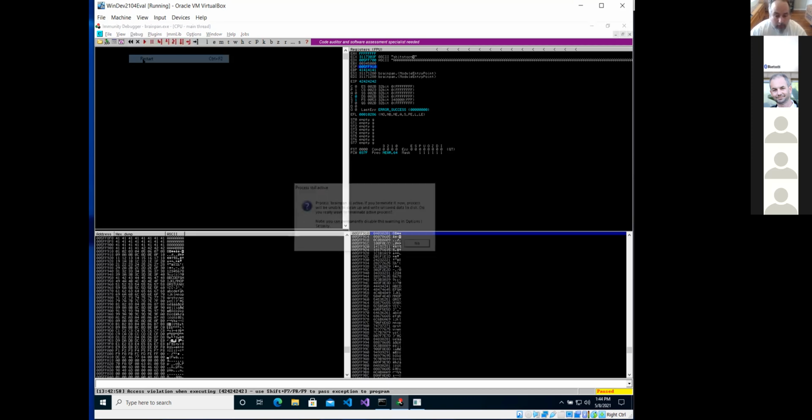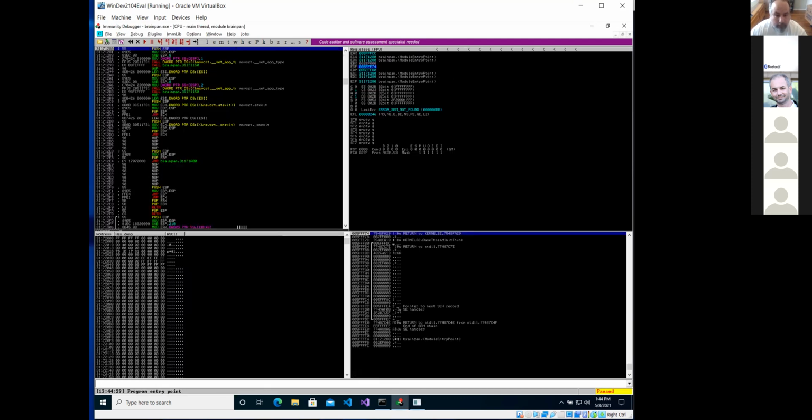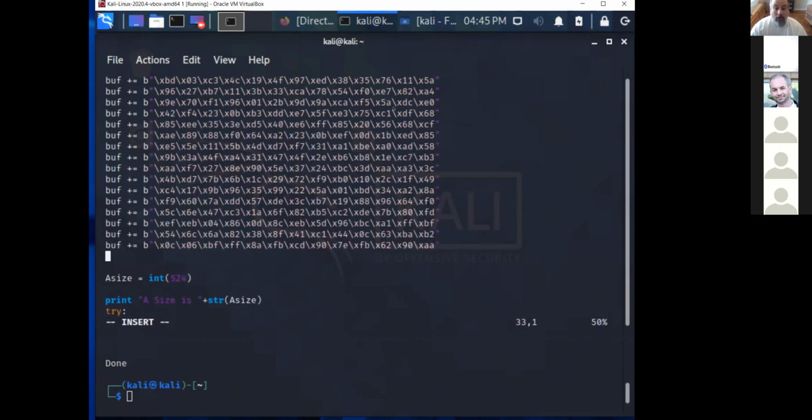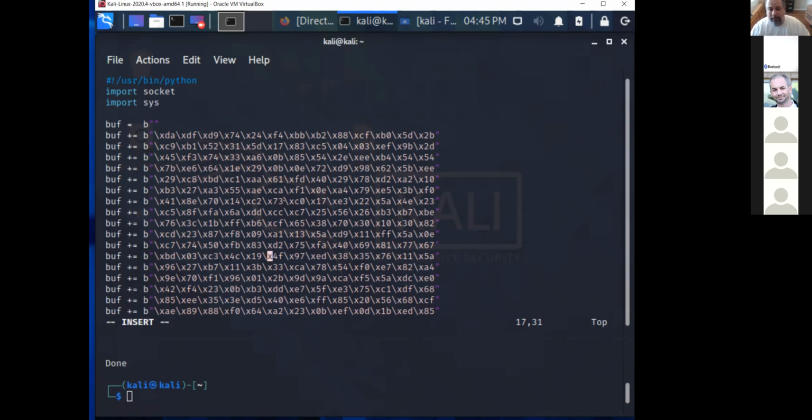Let me restart it. And then let me run it. To go back to Jason's question, right? The ASCII character with a hexadecimal value of 90 is a NOP, or a no operation. It means do nothing. It tells the CPU don't do anything. So I am putting 16 NOPs there at the top of my stack. And I do that to give myself a little bit of a buffer, because I have no idea what the hell this code actually does. I don't know. Somebody else wrote it.